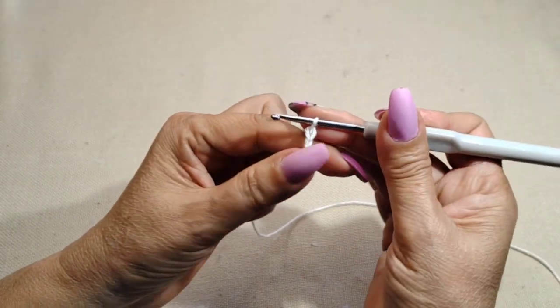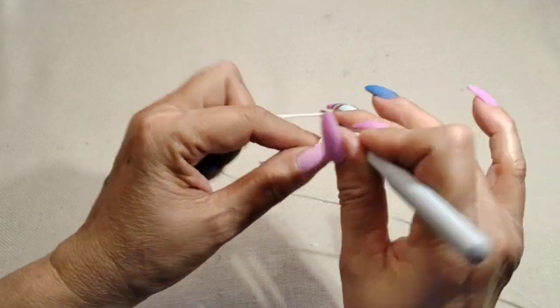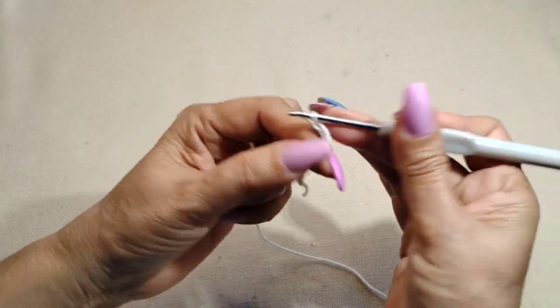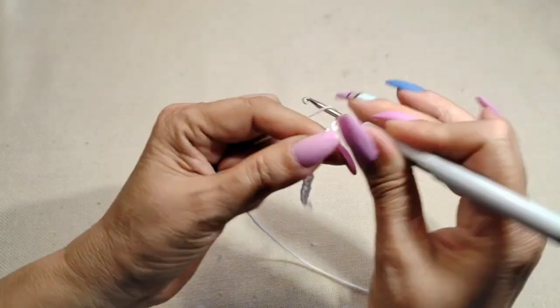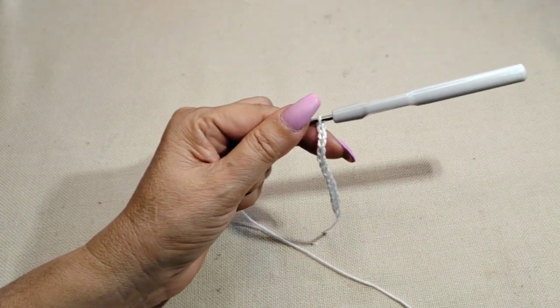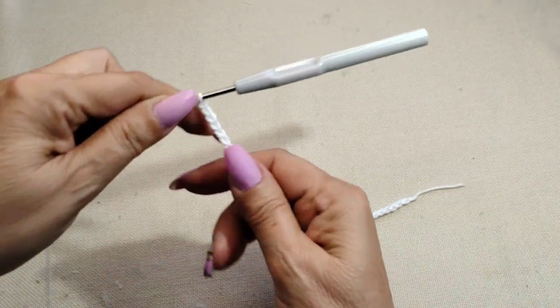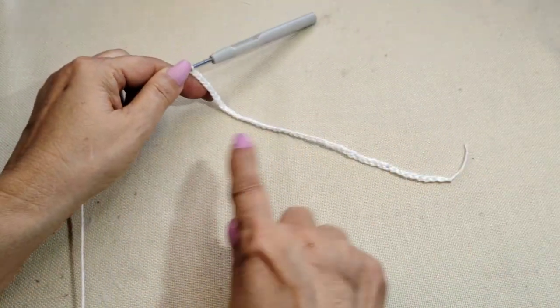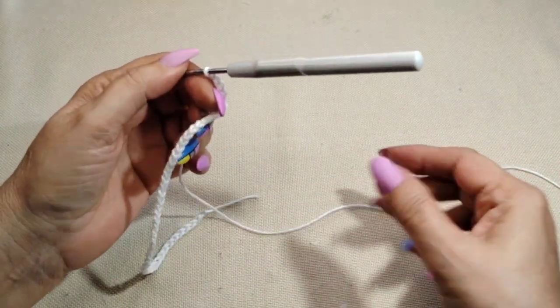So I'm using a 3.0 hook for that first start. We don't want a tight tension or it's going to curve like a U shape, not pretty at all. So I'm going to continue to do chain stitch until I think that I have the size that I want. I have done 48 chain stitch. Now if you want to go bigger, all you have to do is increase by 12, every 12.